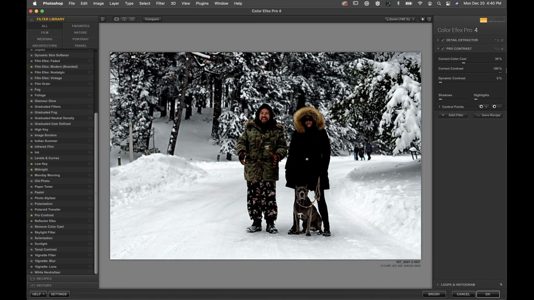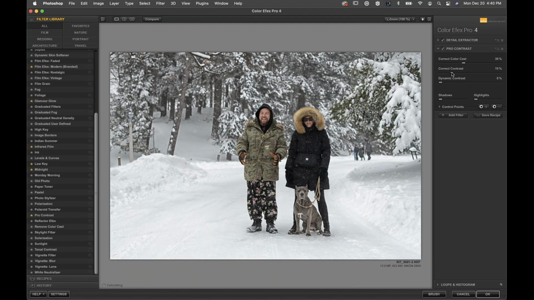If I take it too far, it doesn't look all that great. But if I'm careful with the amount of the adjustment that I'm adding, and I maybe go into our dynamic contrast, now we're getting more pop out of the image. I know where to look a little bit more because my eye is drawn into these human forms, and there are some different tones throughout the image. Without the Pro Contrast filter, in this case, the image is a little flat, which is great. It can be aesthetically pleasing as well, but in my situation here, I want to add that Pro Contrast filter, add a little bit of extra pop to the image.